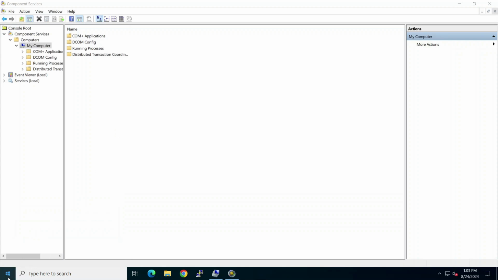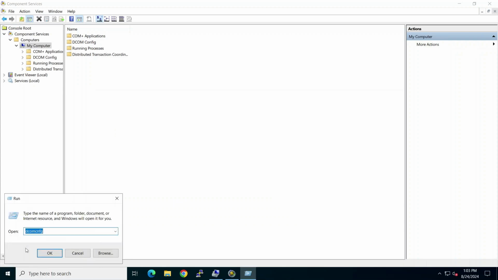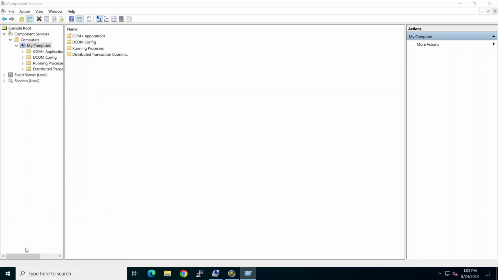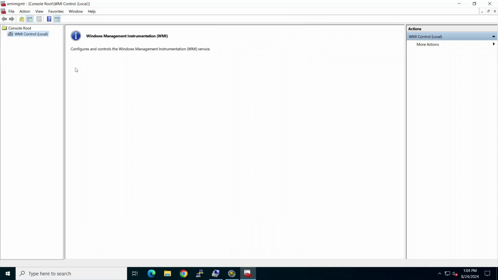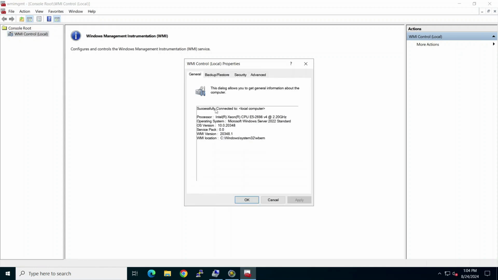Now let's set the WMI permissions. So let's go to Run and type wmimgmt.msc. Another way just to identify whether WMI is running locally or not before you start troubleshooting is you launch the WMI management console on the endpoint which might be failing to scan, and just right click on the WMI Control (Local) and click on Properties. So this shows that it is connected to the local computer. It means WMI is working locally without any issues.